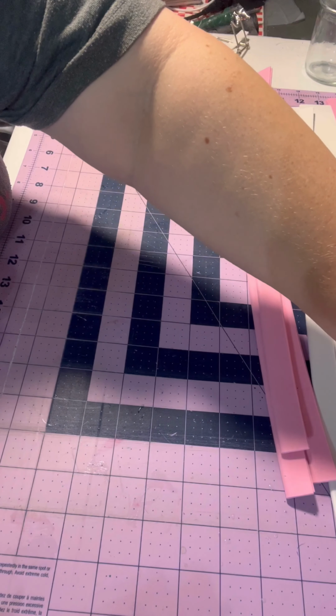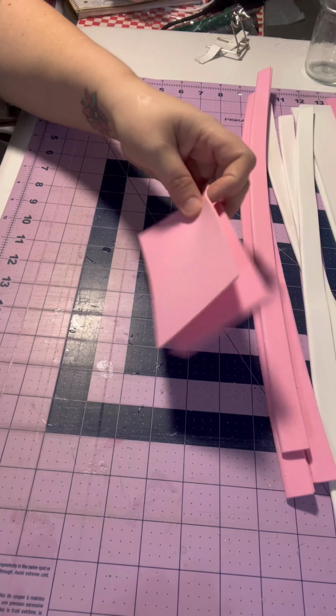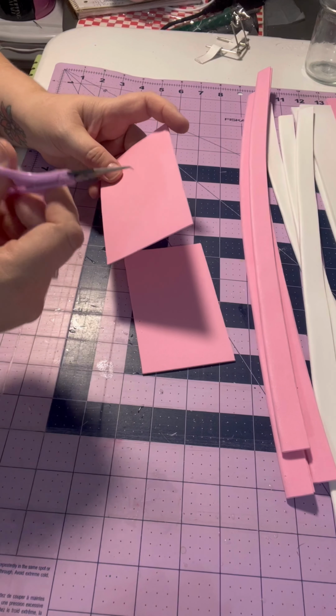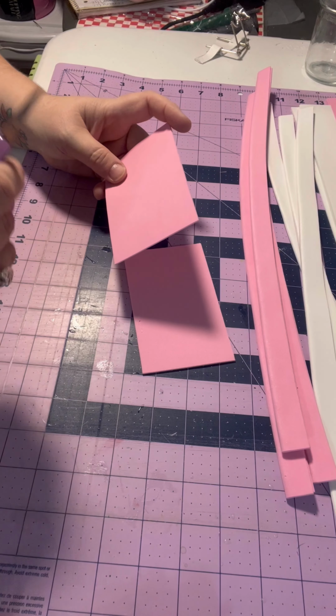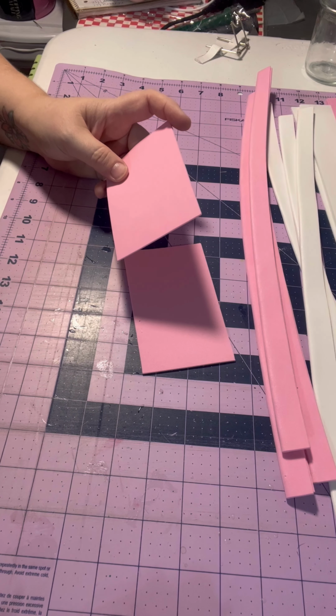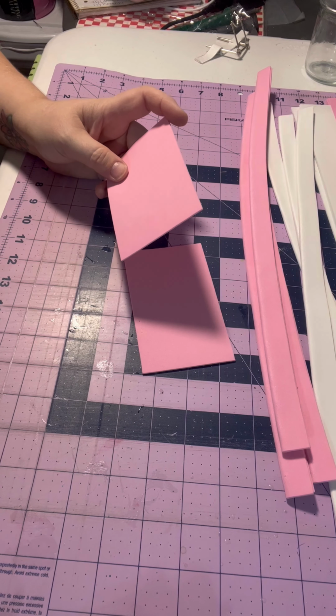Okay, for the two side pieces, these are 3 by 5. You can buy the scissors that are zigzagged or ridged or whatever, and use those. I just cut my own. It's not perfect each time. It doesn't need to be, but I just like the way it looks better.